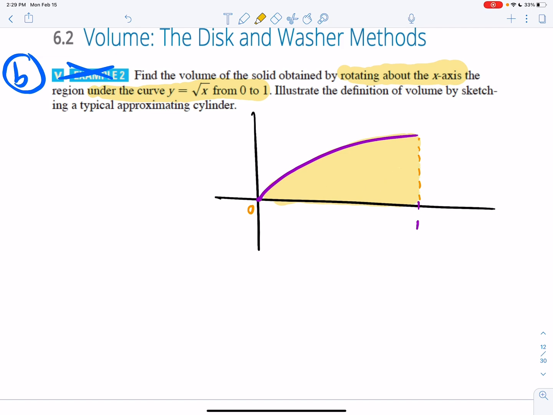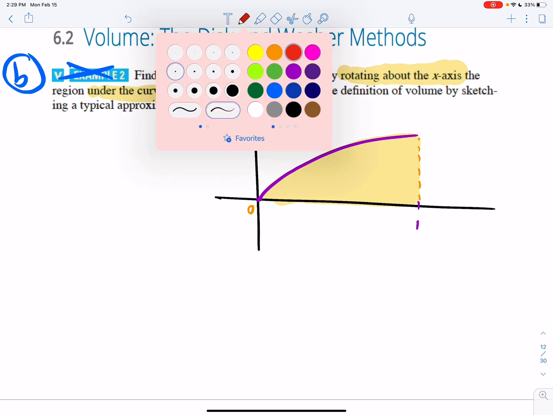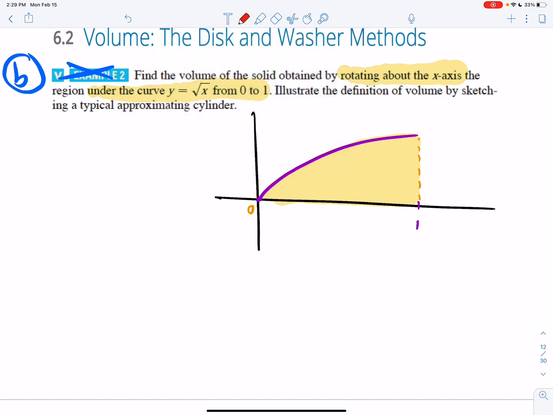Okay. Remember, what else do you want to indicate? You want to indicate where we're rotating this. We're rotating this about the x-axis, so I'm going to go ahead and put a loop here. You can even put it over here, it really doesn't matter, but I tend to push it towards the right, wherever there's space. You don't need to highlight this part. It's really just to show you guys.